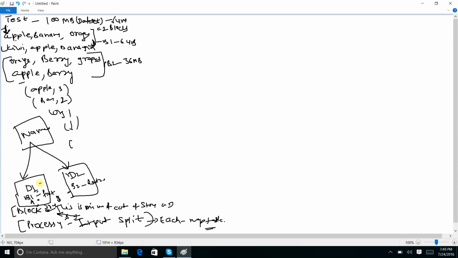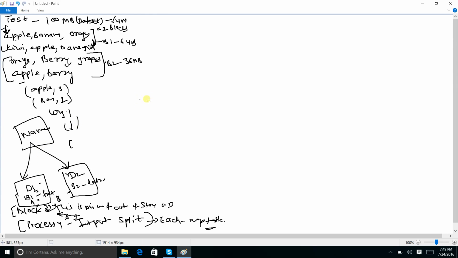And if one map task is working here on block 1 and block 2 is elsewhere, and you also included block 2 in the input split, then the data has to be moved to this node, which we don't want. So by default, the best practice is to have input split equal to one block.